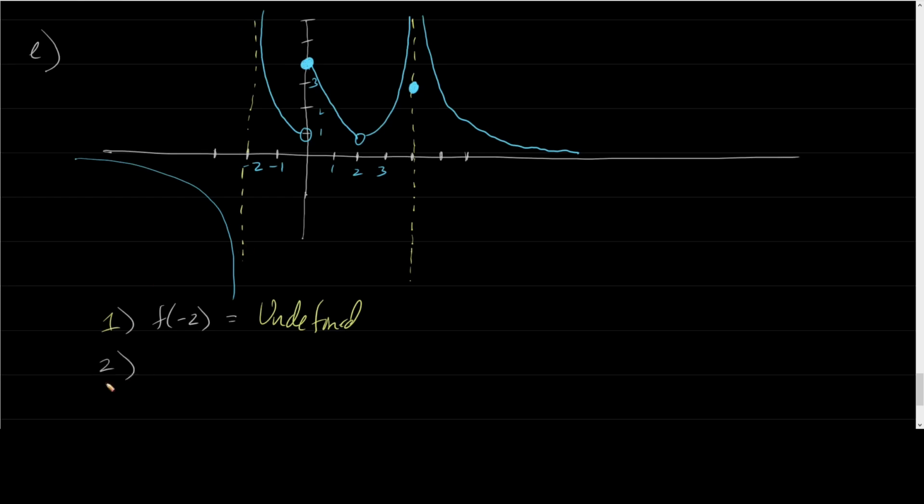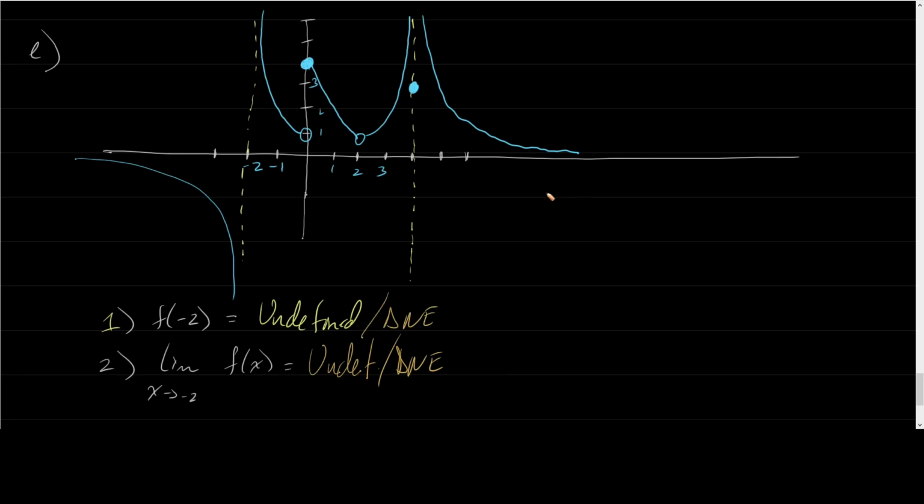Question 2. We can ask, what is the limit as x approaches -2 of our function? Recall that the limit asks, what is the function doing? Let's look at what's happening from the left and from the right. Approaching -2 from the left, the function is going to -infinity. Approaching -2 from the right, it is approaching positive infinity. Here we could also say it is undefined or does not exist. Same with this one. So that's question 2.